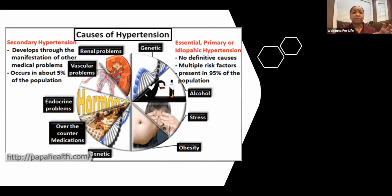Something is happening with your body. Typically, one of the main reasons is going to be medication related. So medicines like birth control pills can cause your pressure to be higher. Anti-inflammatories like ibuprofen and Aleve, steroids can make your pressure higher. Decongestants, medicines that you take for the simple cold, those are things that can make the pressure higher as well. Weight loss products like Adipex, that can make it go up, and stimulants like Adderall and Vyvanse.